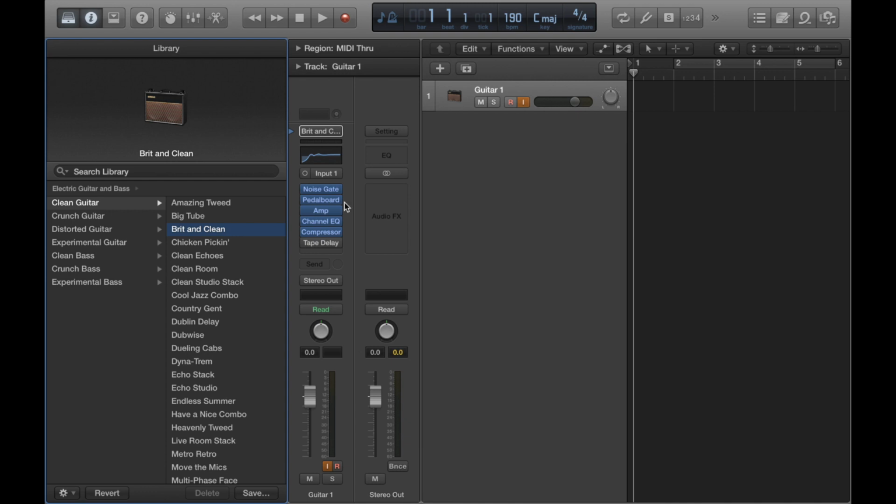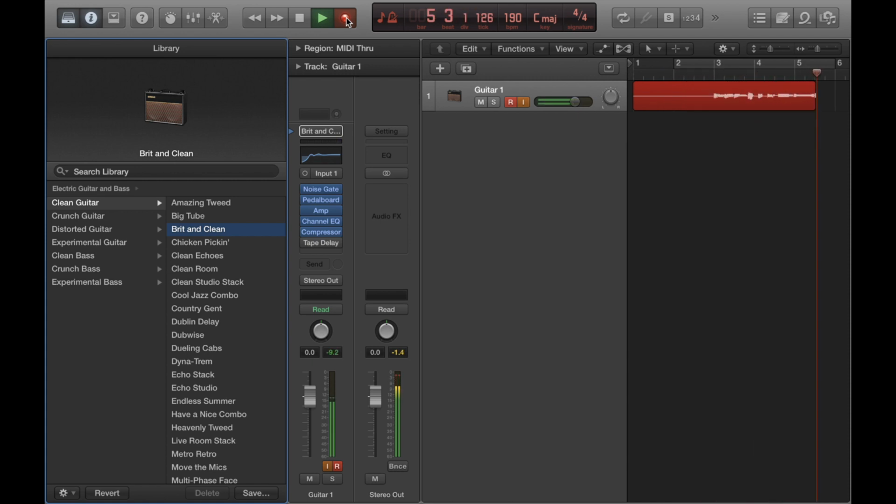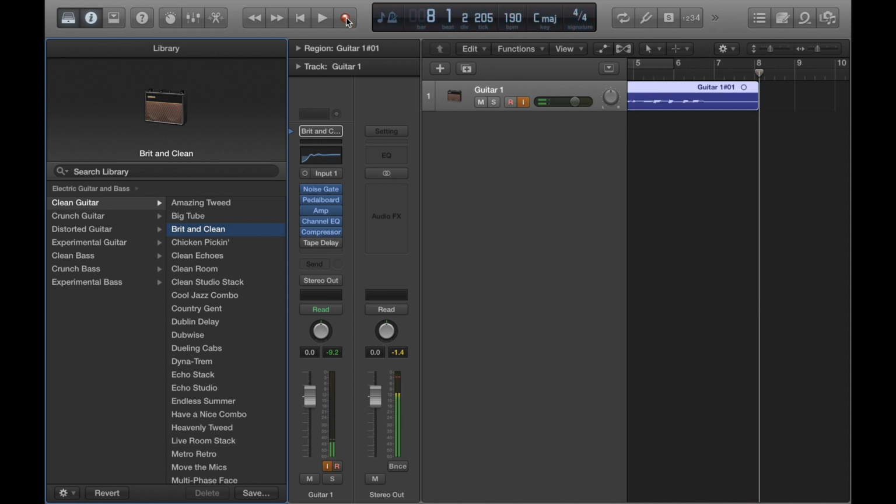Using these tone patches in the library are really mainly for when you're recording direct into your audio interface, where it's essentially recording a dry signal straight from your guitar, and then you put these effects onto that dry signal afterwards. So if I just record something here using this patch, I'm just going to set up a little loop here.